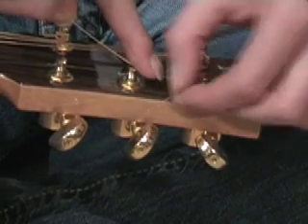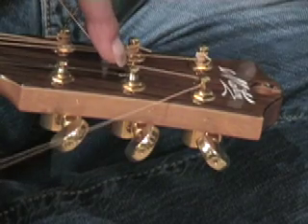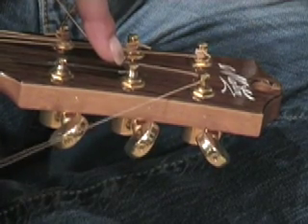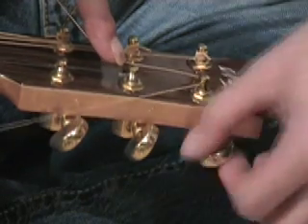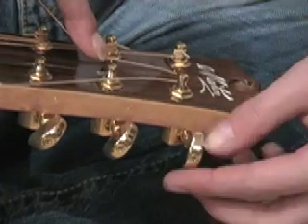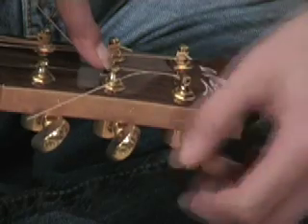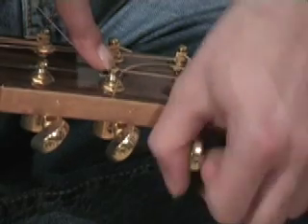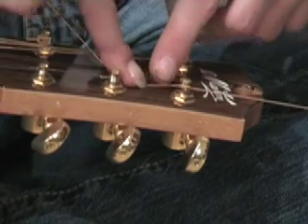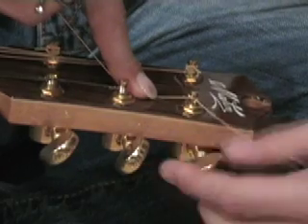You can see here's the slack of the string that's not going anywhere, and here's the string that I've got. I'm using my hand to keep it a little bit tense, just to keep the tension on the string. And as I wind, I want the slack bit to go underneath the rest of the string. It's quite important that it goes underneath the rest of the string — you'll see why in just a second.